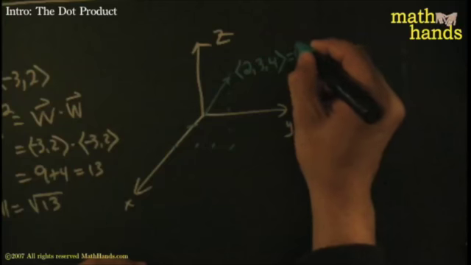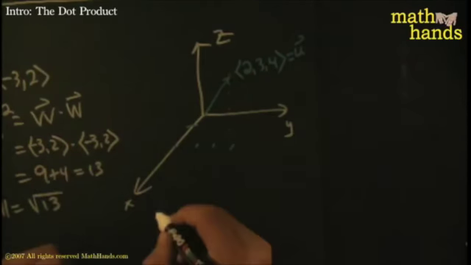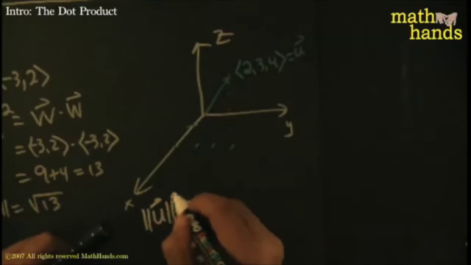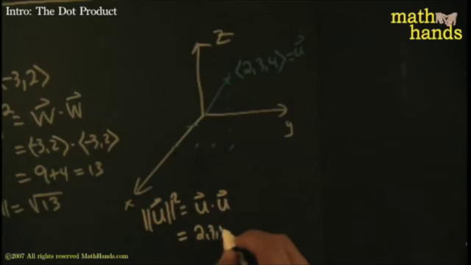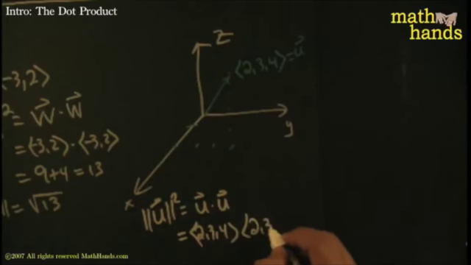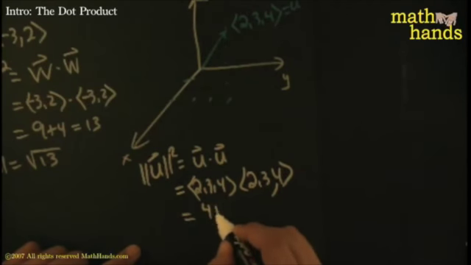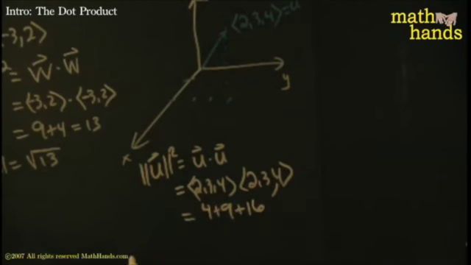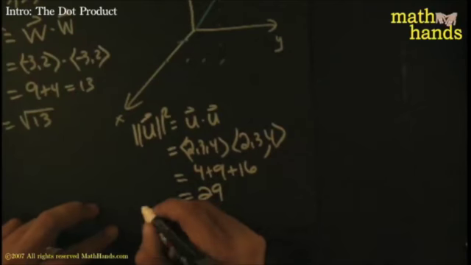Well, you'd go like this. You could say, well, the norm squared is equal to w dotted with w. Therefore, it's equal to -3, 2 dotted with -3, 2. And that would be equal to 9 plus 4, which is equal to 13. So the norm would be equal to the square root of 13. Okay, that's a simple example explaining that every time you want to find a norm, all you do is dot the vector with itself and then take the square root.